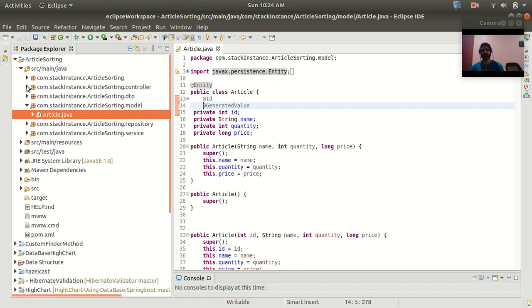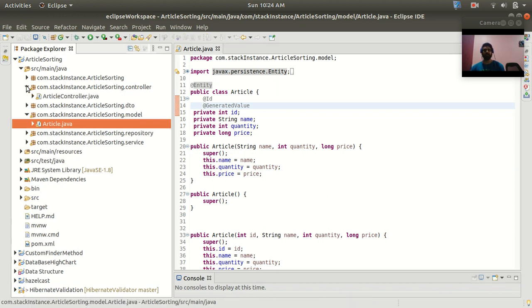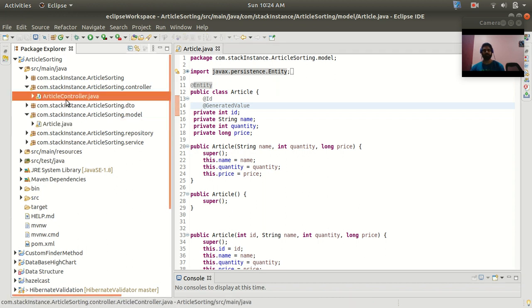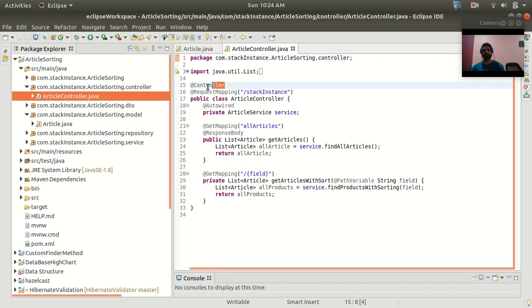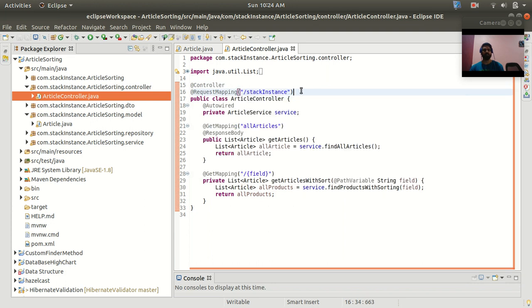So next, you can say that we have to create the controller class, and the controller class will contain the endpoints. The controller class will be inside our controller package. So this is our controller, and you have to mark it with @Controller or @RestController. You also have to mark it with @RequestMapping and provide the URL. This is the class-level request mapping and the URL.